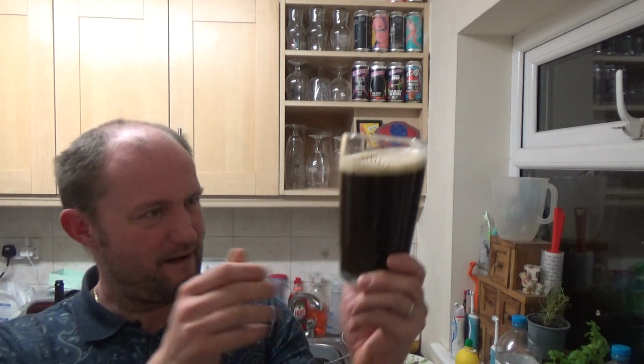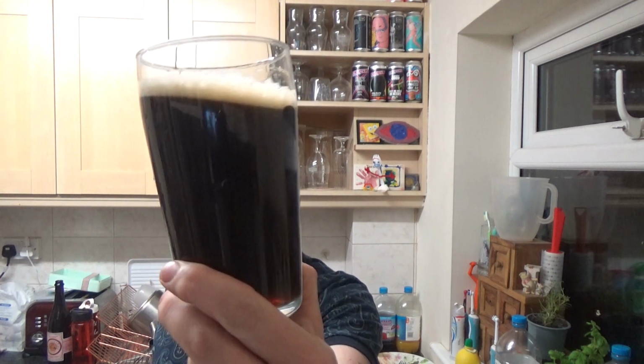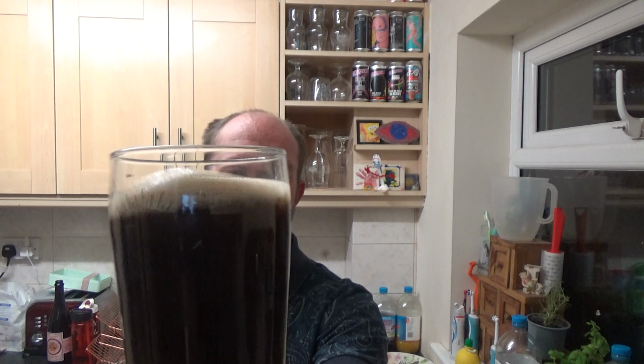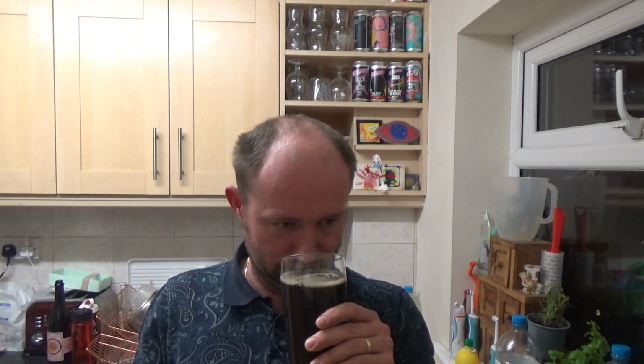Okay, beer in the glass. I'm going to go deep dark brown on it. Dusting of just slightly off white on the head, half a finger's worth if that. Just trying to think what black IPA I did do a few days back. This one's more fruity. It's not completely void of sort of coffee and chocolate, but it's more fruit forward. Just a nice array of tropical aromas coming up on there.